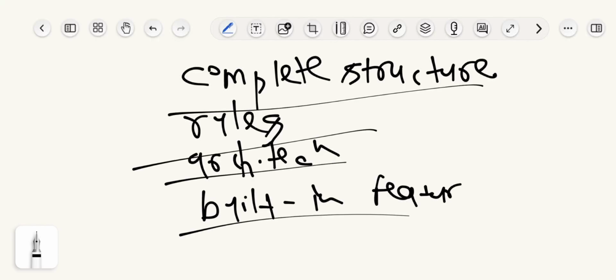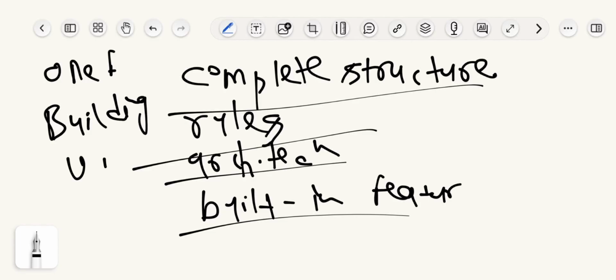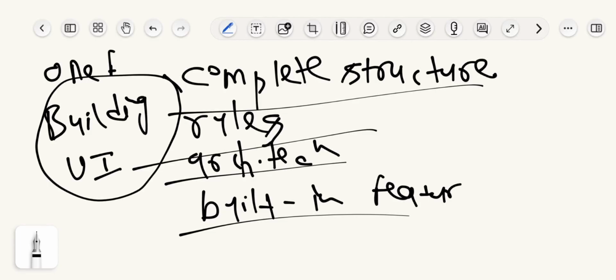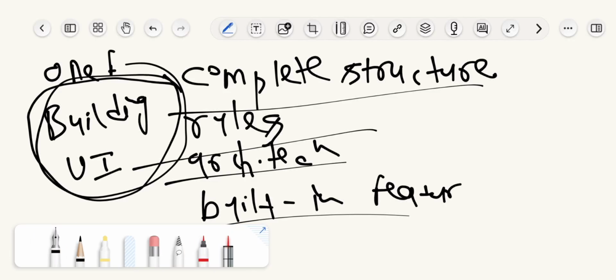But on the other hand, we can see that React does not provide various rules, architectures, or built-in features. It only provides one feature, which is building UI. This is the only feature React itself provides. That's why it's not a framework, it's a library.